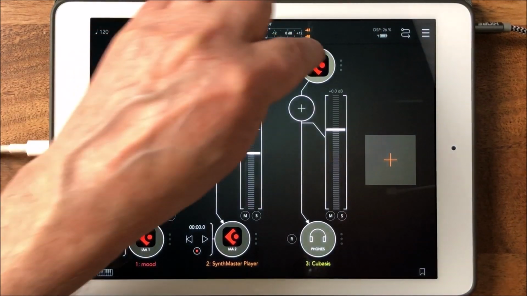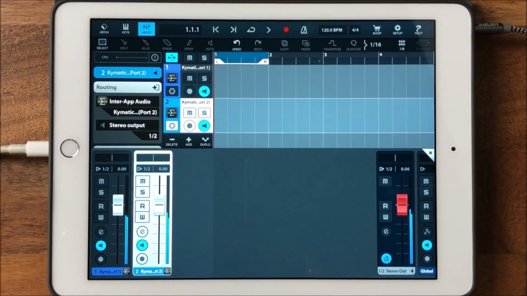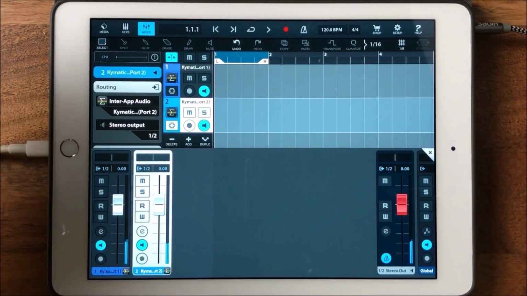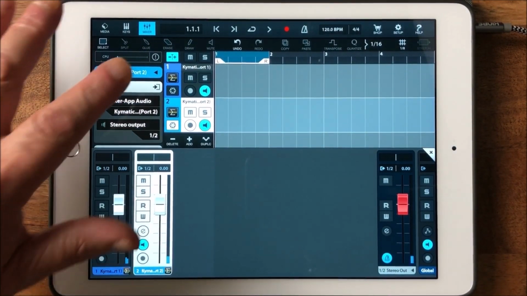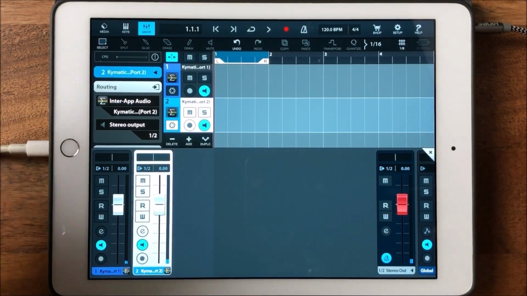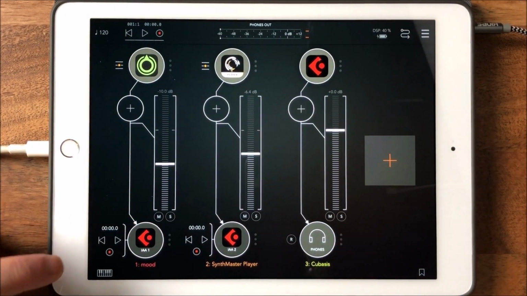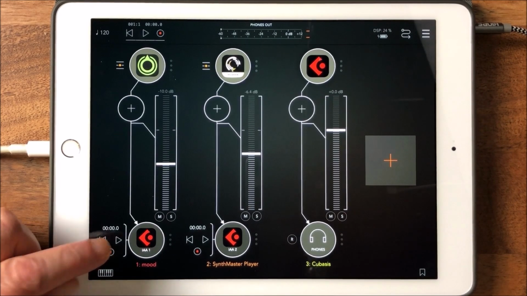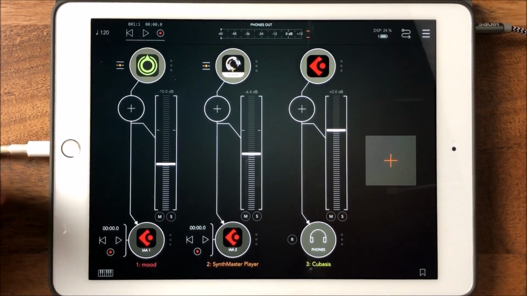And now if we go to Cubasis and we open our mixer, you'll see that we have it routed through. So here's the thing. Let's just not do anything else there at the moment, okay? Let's not arm record or do anything at all. Let's just nip back here. If we press this record button now, like this, you'll hear Cubasis counting, but it will not record, okay? But it will count in.